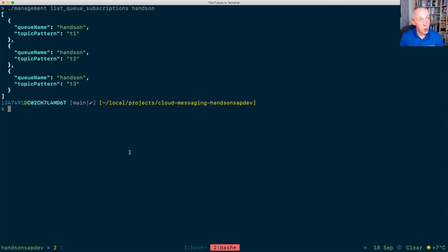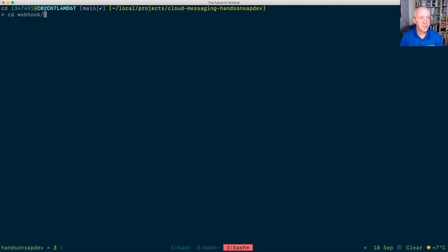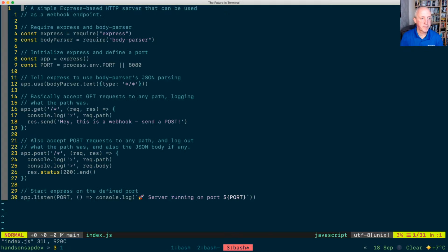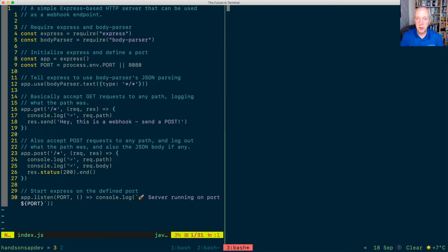So, what do we want to do? We want to create a webhook subscription. Now, I've got in here, as we know, our webhook little node thing. Let's just remind ourselves of what it looks like. We've done all this before, so there's no point in looking through in detail here. So I'll open up another window so we can stare at that while we start this thing off.